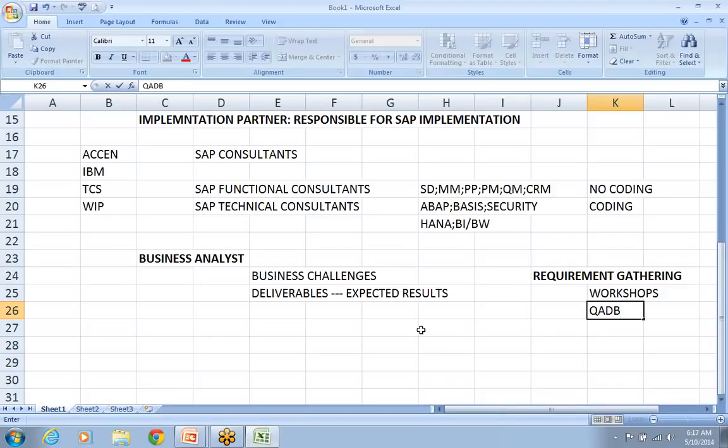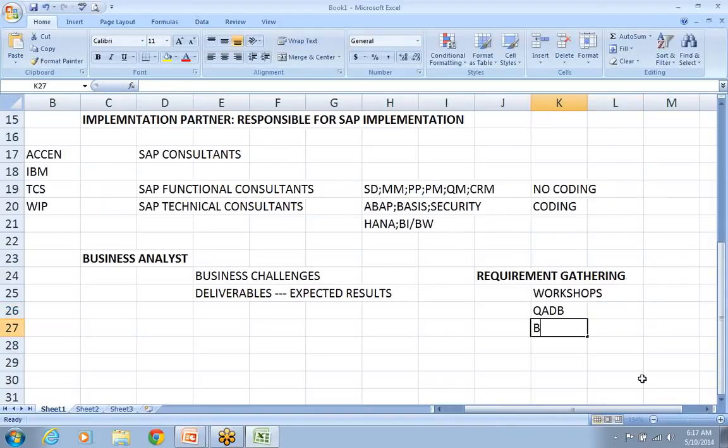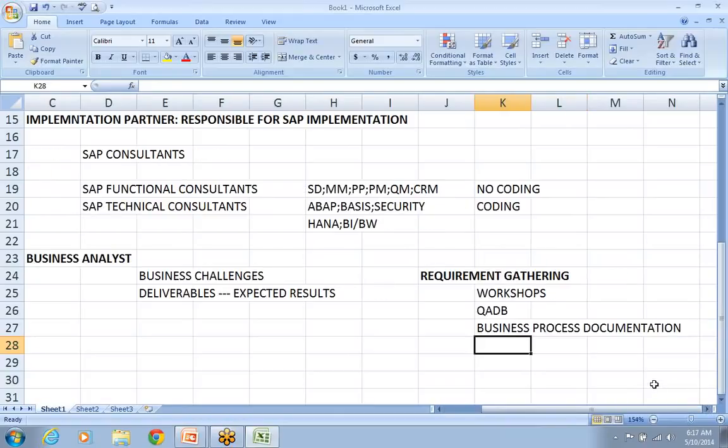Okay. So once you know what business process is carried out, we will also be going for business process documentation over here. Business process documentation is nothing but what kind of business process the client is following right now, what methodology has been used, how the process is going on. Now we know that in SD the process is really simple. It starts with an inquiry, then we convert that inquiry into a quotation, quotation into an order, carried out in delivery, carried out by billing.